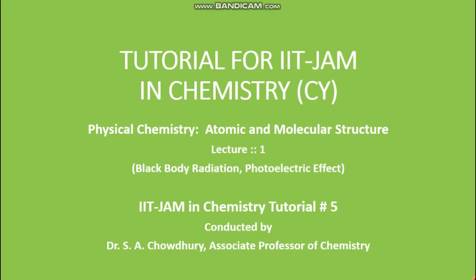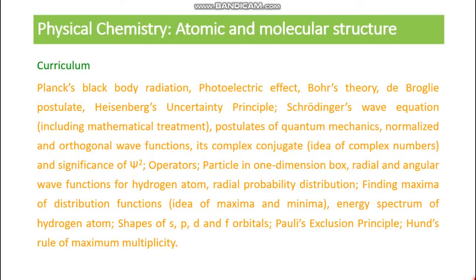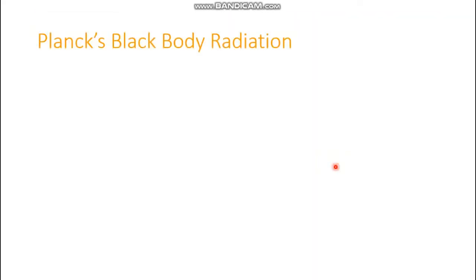Hello everyone, here we are in the IIT-JAM chemistry tutorial number 5 and lecture number 1 for the next chapter, atomic and molecular structure. So here's the curriculum in this chapter, and the first two subtopics will be discussed in lecture number 1 today: Planck's blackbody radiation and photoelectric effect. So let's start with Planck's blackbody radiation.